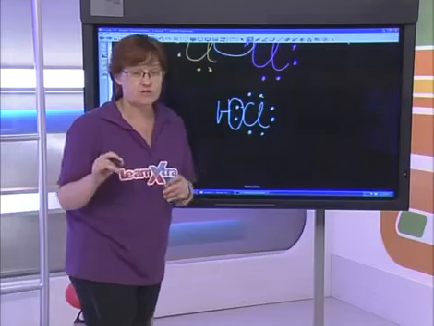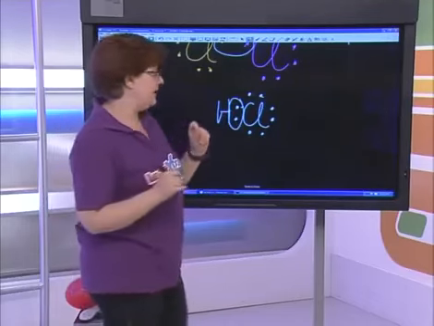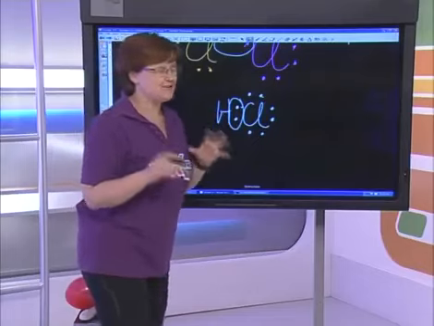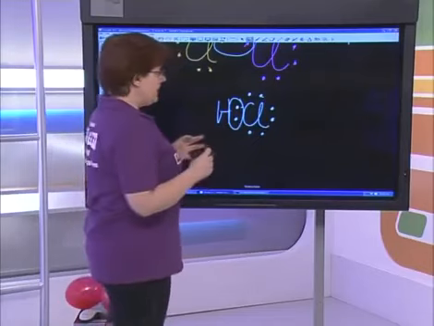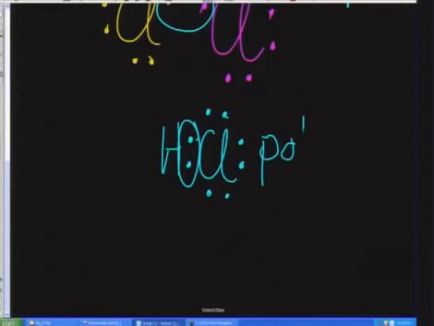Chlorine actually has a high electronegativity. Remember that from last year? Electronegativity being the force of attraction for the bonding pair. Chlorine wants that electron so badly that this becomes what we call a polar bond. Okay? It's a polar bond. So the chlorine almost looks negative and the hydrogen almost looks positive, but not quite.